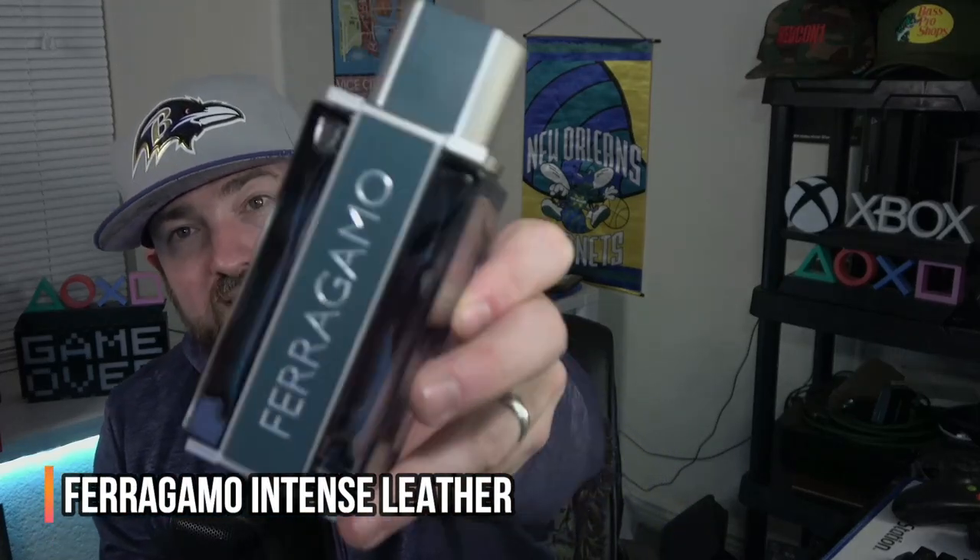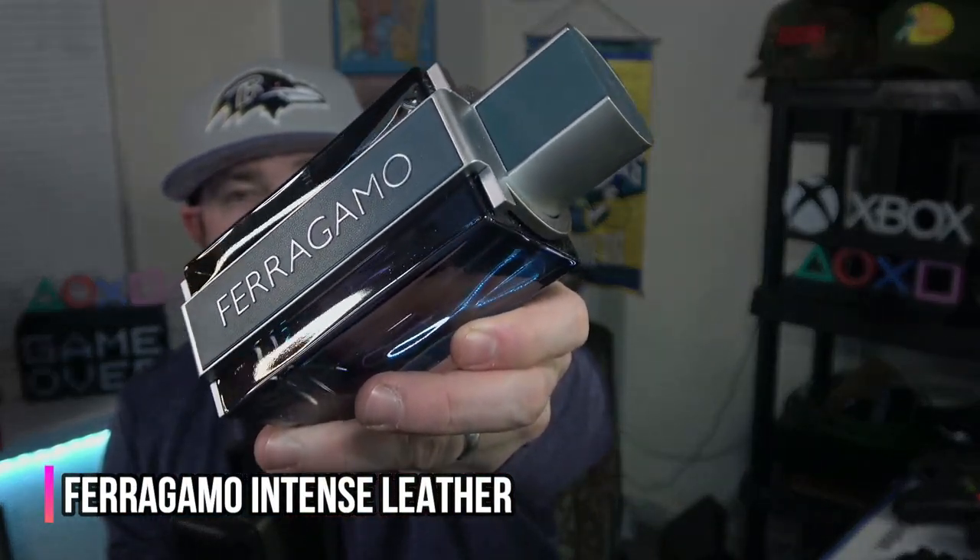This one's pretty new to my collection and I continue to enjoy it. This has already become the forgotten flanker of the bunch. I hear people talk about Spicy Leather, I hear people talk about Bright Leather, but I don't hear people talk about Ferragamo Intense Leather. The iris here is a soft, lightly soapy floral tone. You still get the violet leaf of the original Ferragamo DNA. There's also this dirt-soil type of note and vibe to it — a little strange in the opening — but as it dries it's really pleasing.